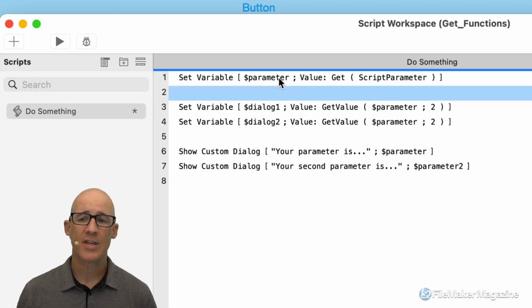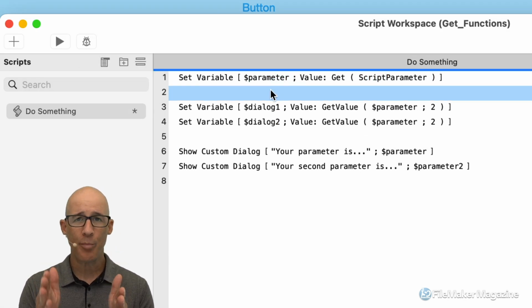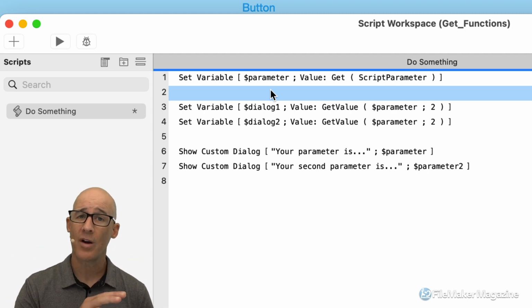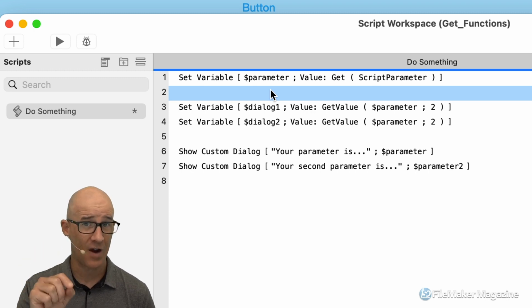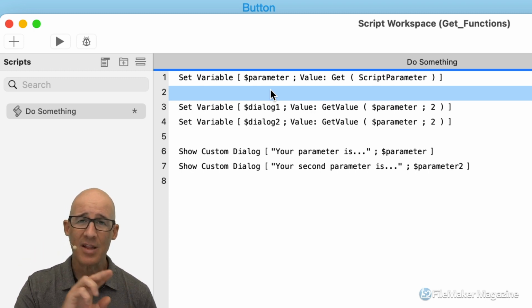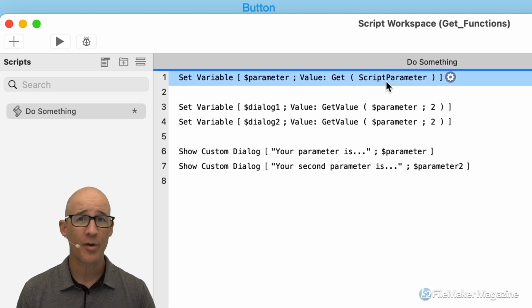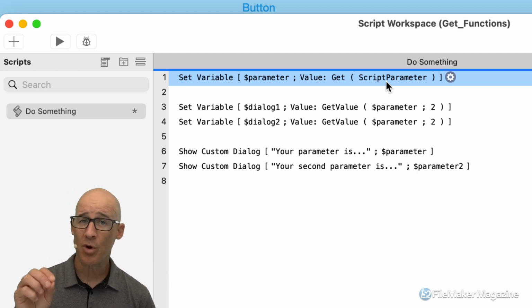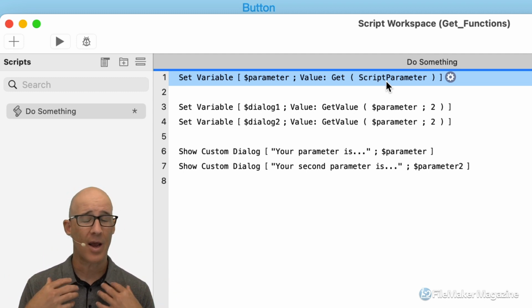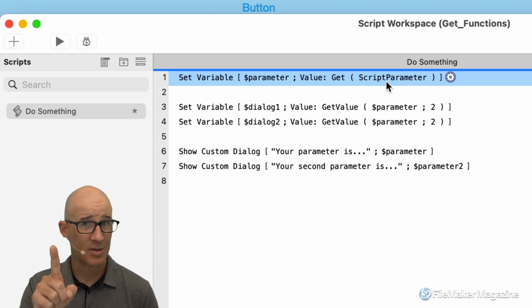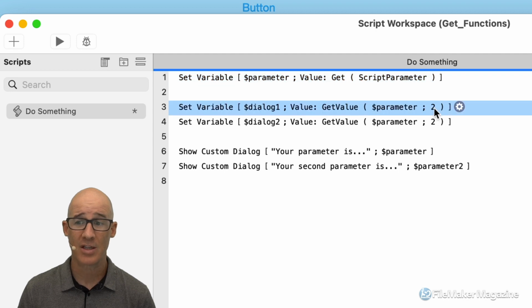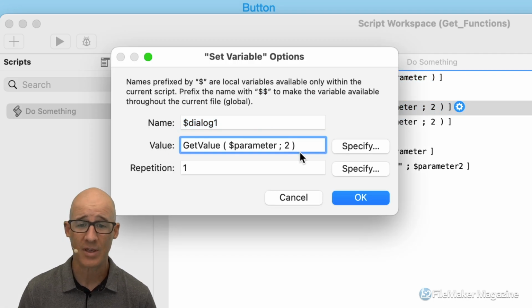If you look at this now, I have a parameter on a button, or on a script trigger, or on one of the startup or shutdown file options. I'm passing that parameter into the script. The script is receiving the whole of the parameter, regardless of whether it's one or multiple. If it's multiple, then I need to break it out, and I can break it out using the JSON functions. That's better. Or I can break it out using this simple format right here. I simply need to change this right here. I can see that that's wrong.